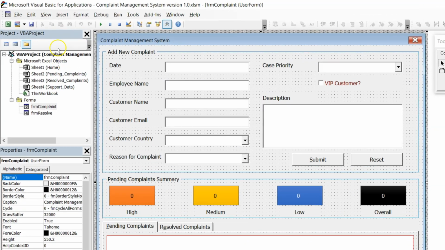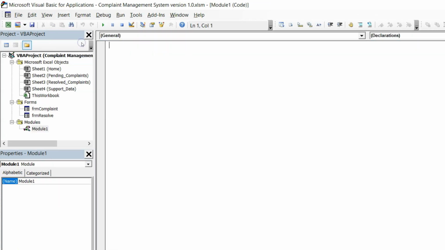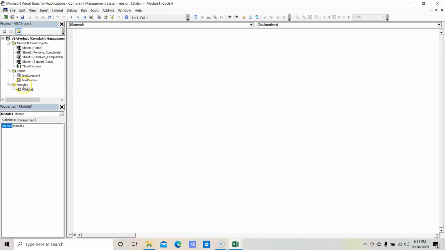To insert a module, just click on the Insert menu and then click on Module. Now you can see that one module has been inserted in our project, that is Module1, and this is the code window for this module. And this is the properties window, and in properties we have only one property, that is the module name. Here we are not going to change the name because we have only one module in this project.